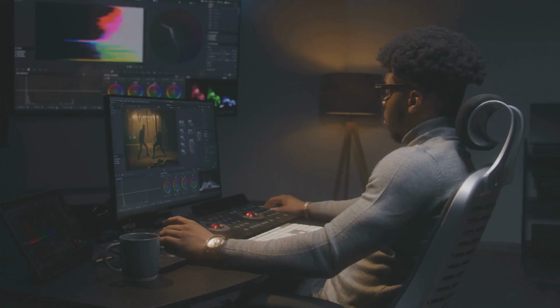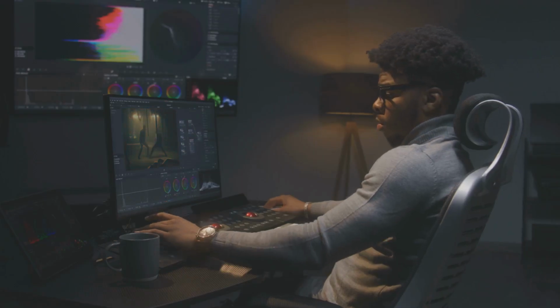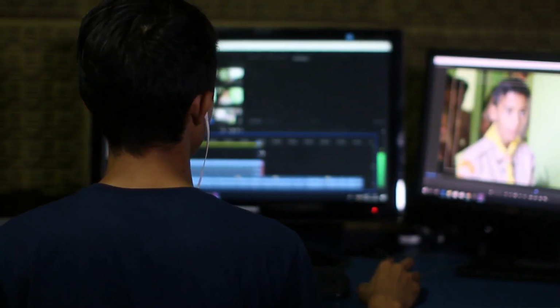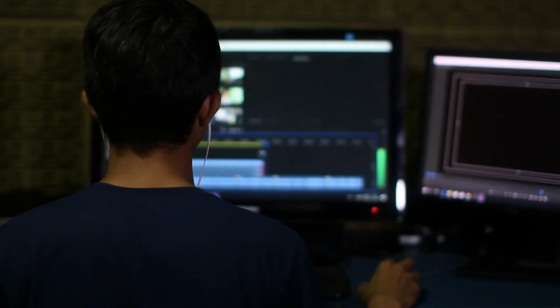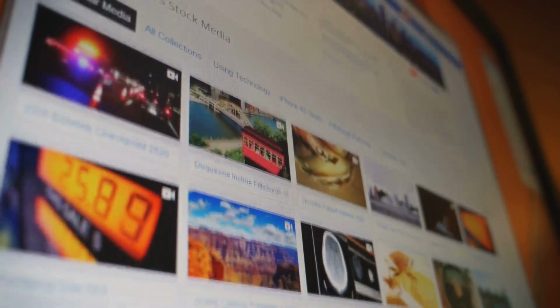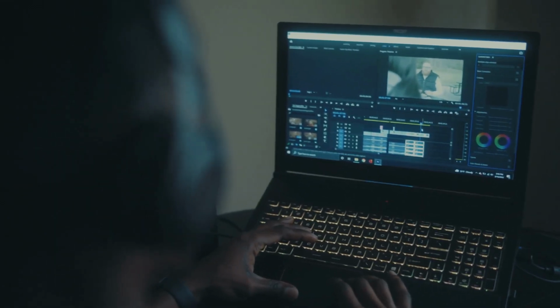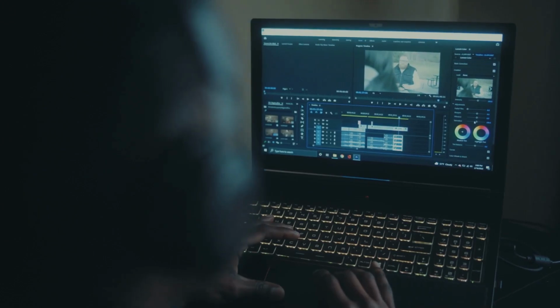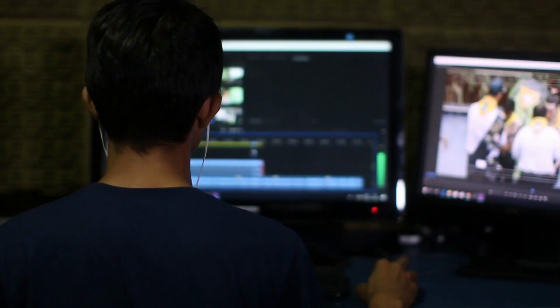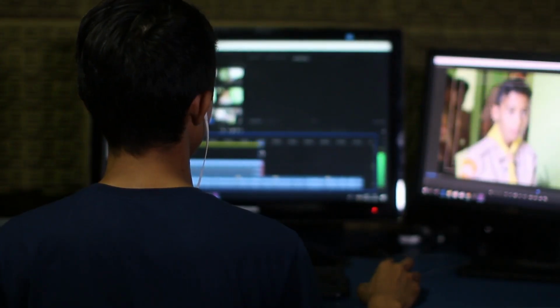Now for advanced customization, don't be afraid to play with Synthesia's settings. Choose avatars that reflect your brand's personality, adjust the pacing for different topics, and swap out stock footage to better fit your message. You can even upload your own background music or add interactive elements like clickable links or end screens to drive engagement. Finally, always preview your video before publishing.